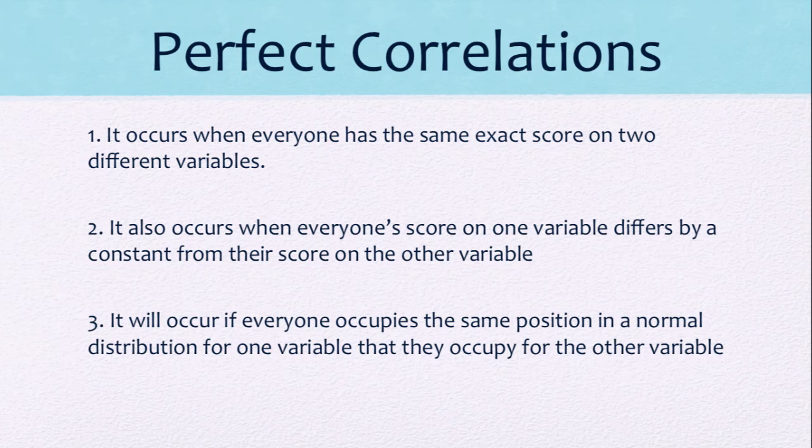And so if the positions are exactly the same, and of course, when we talk about GPA, that's measured on one scale. Study time could be measured in minutes, in hours, right? And so they're measured on two different scales. But when we talk about the position that they occupy, first, second, third, kind of like ranks, and being exact in terms of their positions in relation to the distribution of scores, then we are possibly looking at perfect correlations there.